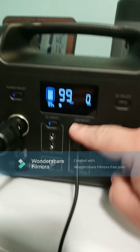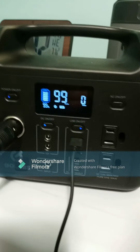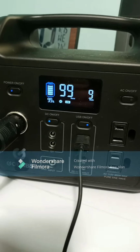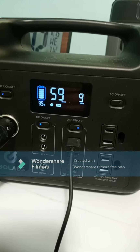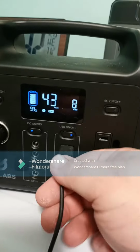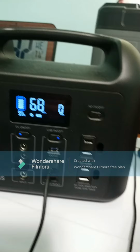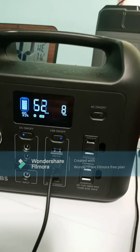Let's test the USB ports here. I have my phone plugged into it. Turn the USB on. And it's now charging my phone. Pulling it out of that port and plug it into this one. Both of those ports work.